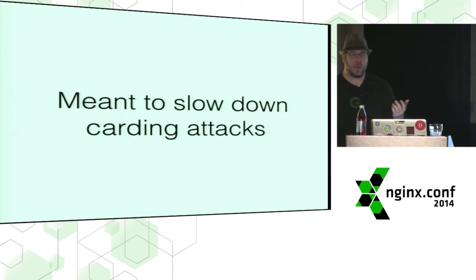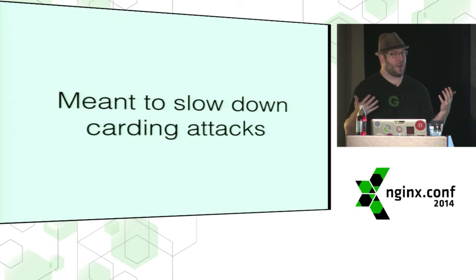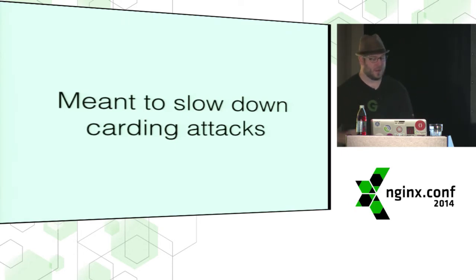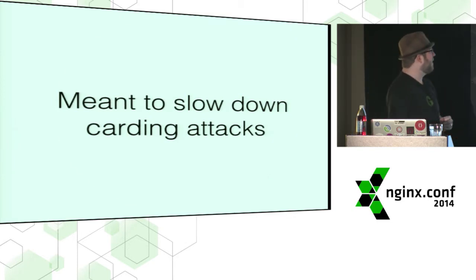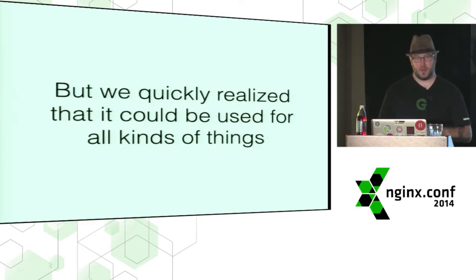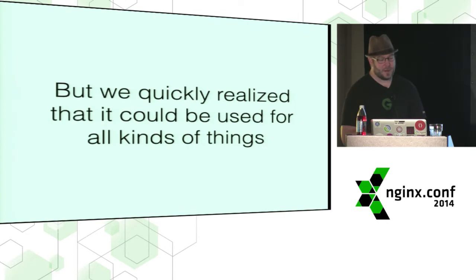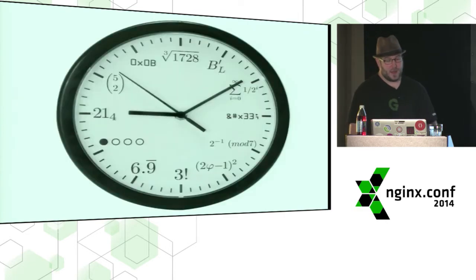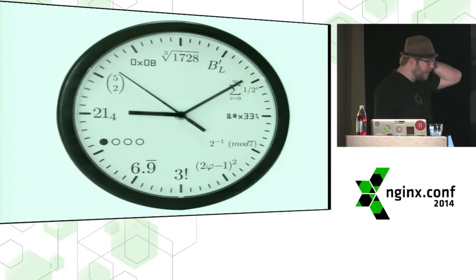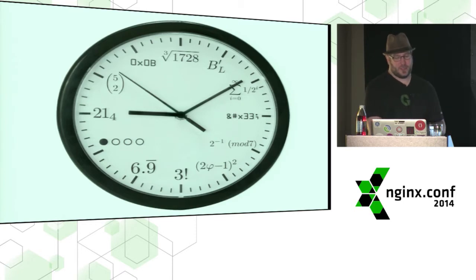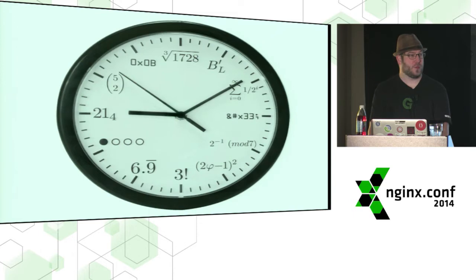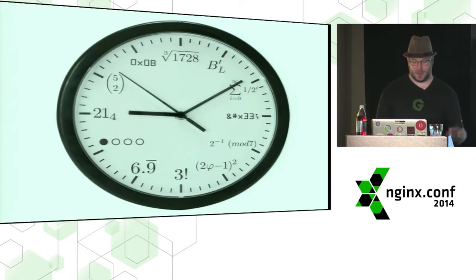Carding attacks generally fly under the radar. Based on how much volume you have, unless you're really looking for them, you probably won't notice them. Once we realized we could just stop these attacks, we recognized there's behavioral analysis we can do — look at traffic, look at patterns, ask questions. Splunk was the original back-end, but we realized we can do this for everything. There's nothing that really gives you the ability to have an open lookup cache for who's being bad and who's being good across your entire organization that you can feed data into. This is where RepSheet came from.